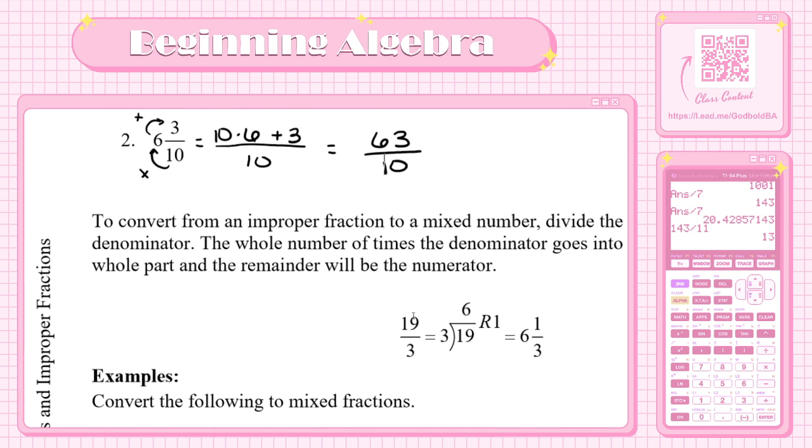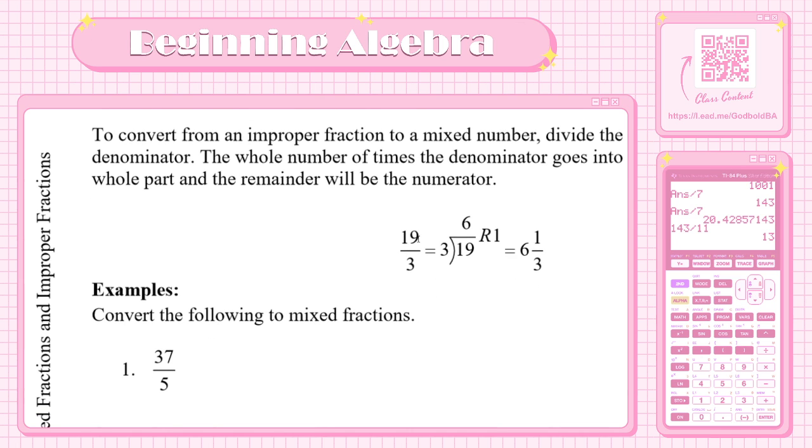take the fraction, and remember 19 over 3 represents a division. That represents 19 divided by 3. So you perform the division, so essentially you kick this thing over and you put the 19 on its side, 3 divided by 19, and however many times 3 goes into 19, that's going to be your whole part. And then the remainder, whatever the remainder is going to be whatever the numerator is on the fraction.